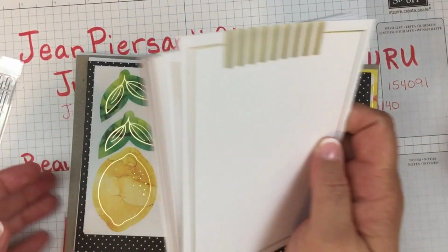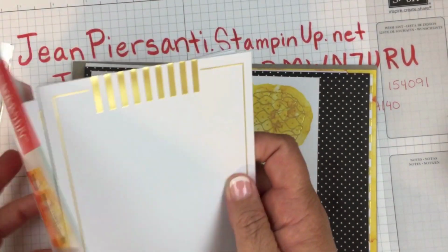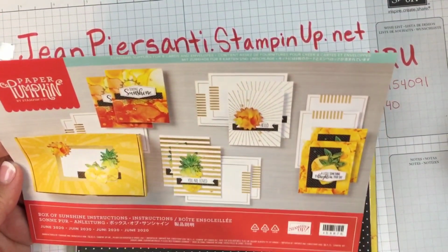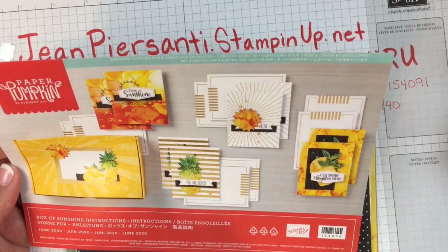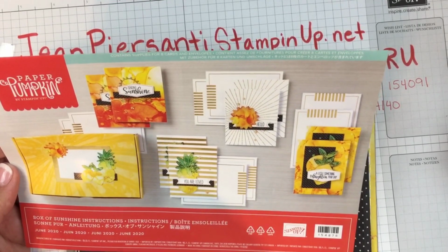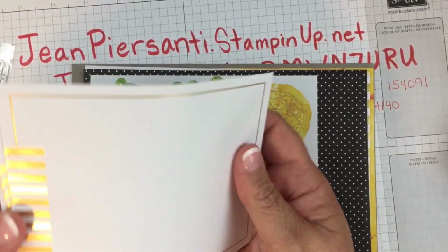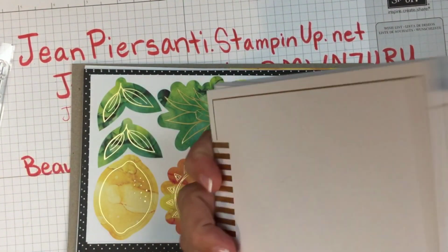So how many cards are we making? Let's see. We always get the instruction kit, and that's when you can see what we're making. And oh my goodness, beautiful. So it contains enough supplies for 8 cards and envelopes. And then there should be extras left over, right? That's what the thing said. So we've got our 8 envelopes. They're all the same.